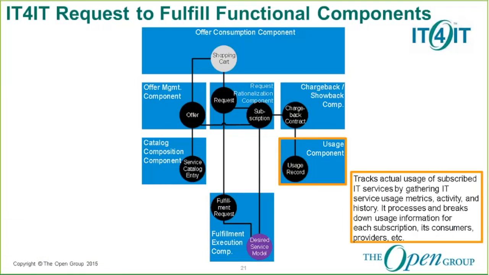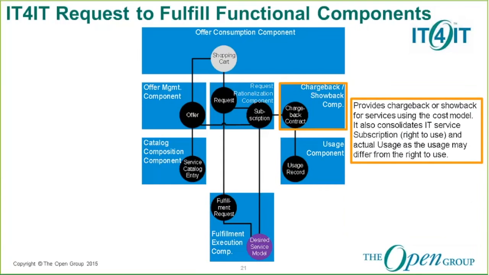The usage component then monitors the actual usage of services and its components. And this information is used to identify opportunities like reallocation of resources, such as to reduce overcapacity, but also provide the necessary data for billing and charging. And this charging and showback function provides traceability of the costs associated with services, as well as insight into the utilization of services that help users or application owners better control their spending.